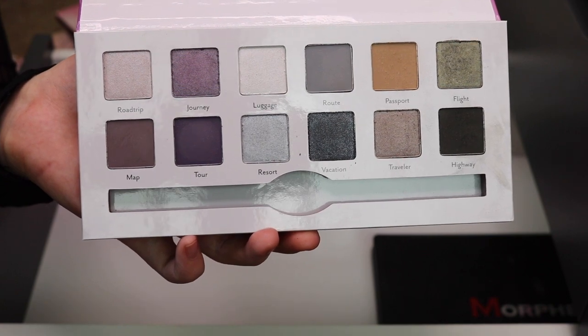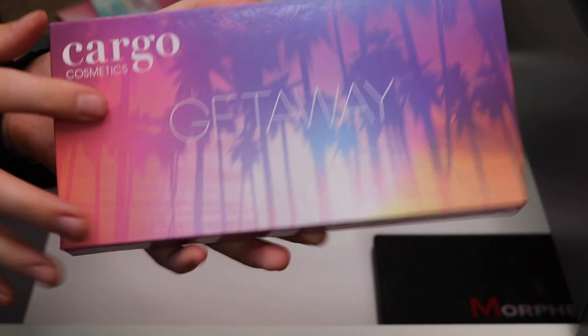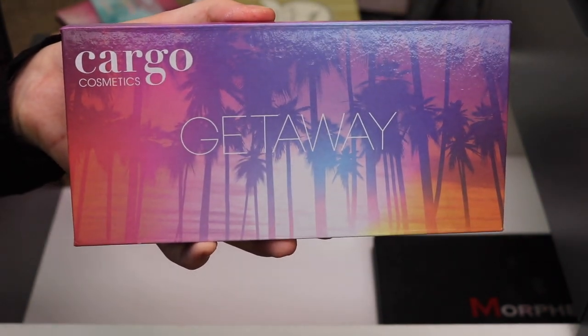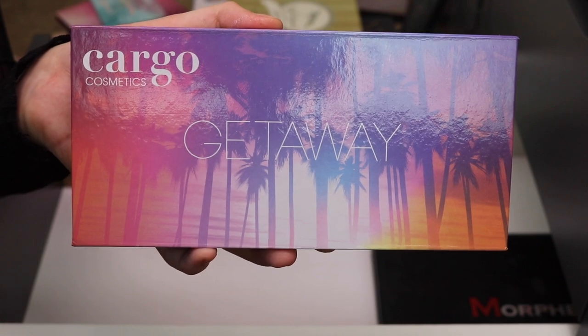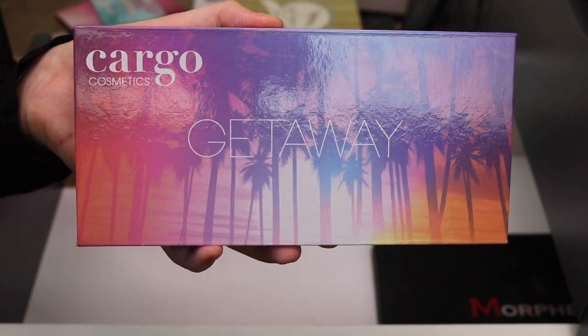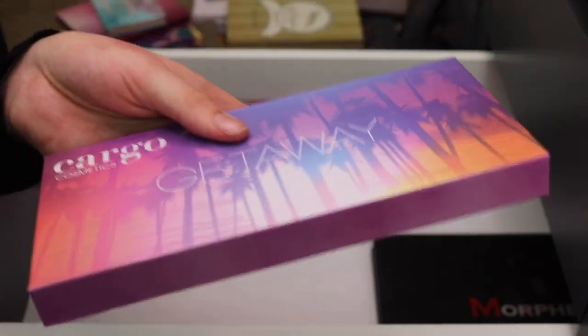So I may just declutter this one, even though I have only had it for just a couple months now. But you know what? I'm gonna give it away. I don't think there's any point in keeping it if I already know that I don't like it. I think I'm gonna keep putting it in the back of the drawer and then just not using it and using the other ones that I know work and I know enjoy. So I'll put this in the decluttering pile.